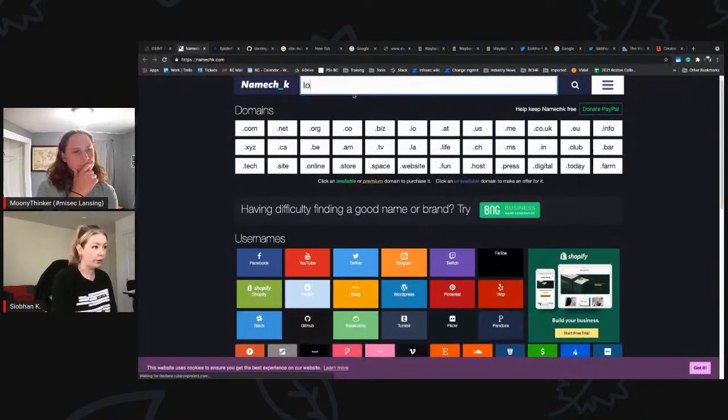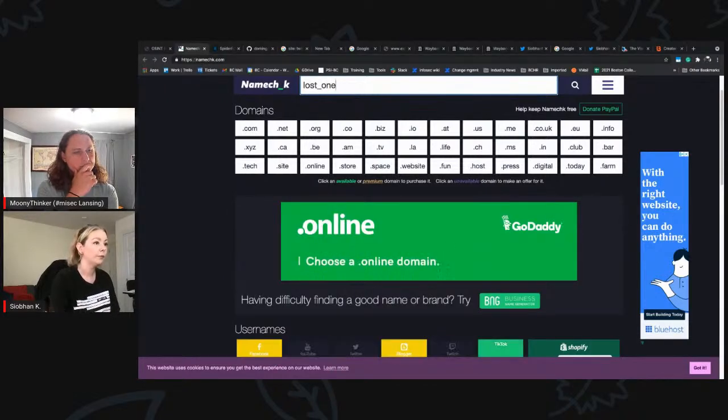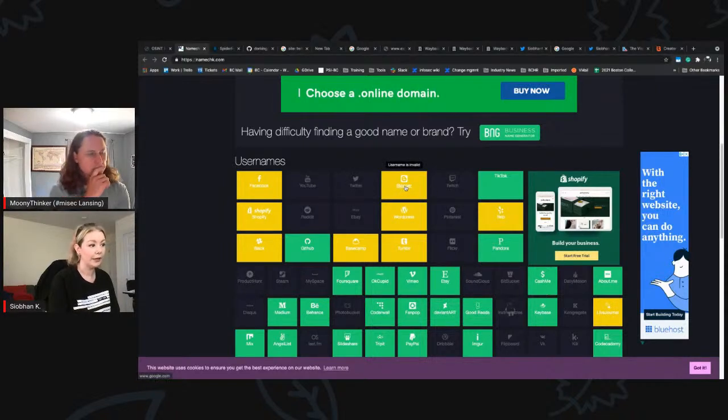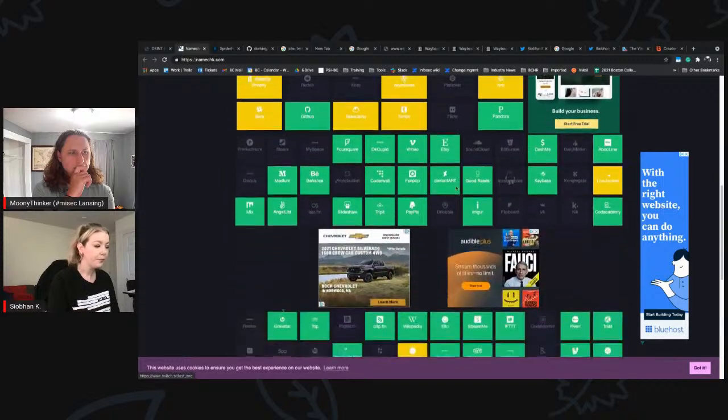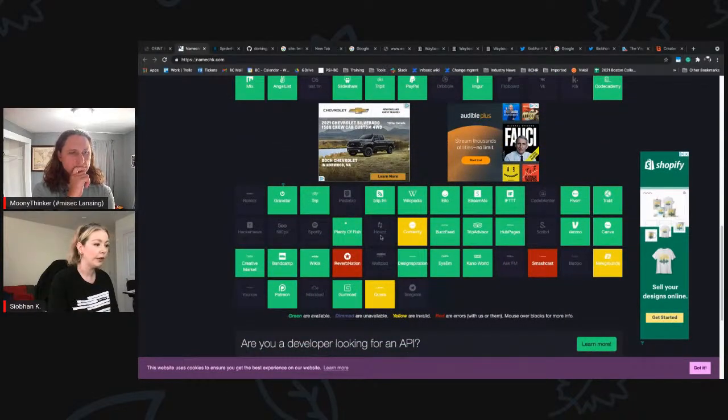It works just like Google. You just literally type in what you're looking for, hit enter, and it loads. Down at the bottom here, it'll give you a list. Based on the colors, it tells you whether or not that account is available, or if the username is invalid for a specific website, which just means the format can't be used on that site. If it's available, you will get a green, and if it is in use, you will get, I'm trying to get it to pop up. There we go. You'll get a gray.